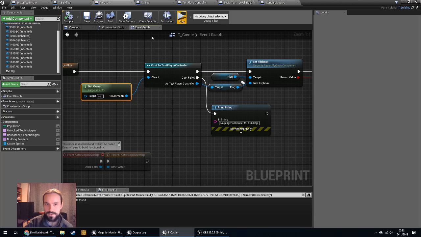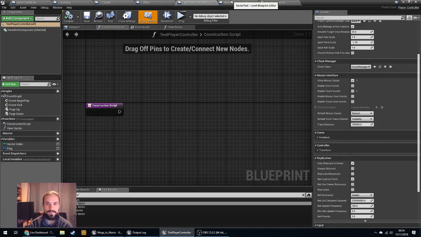Just can't think of a clean way of getting that property across.